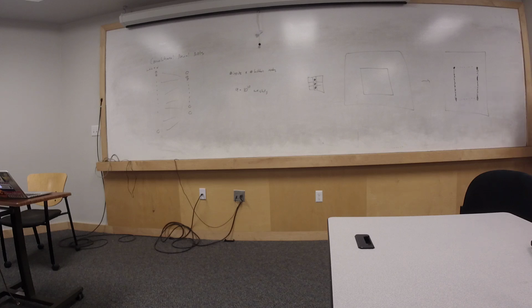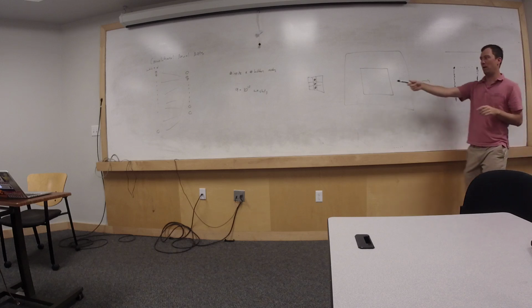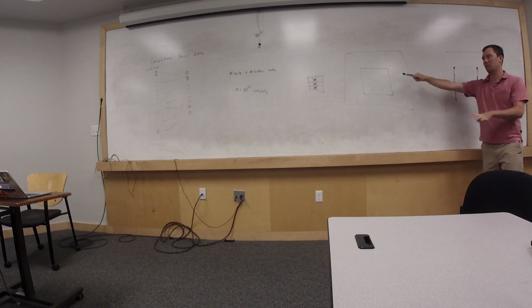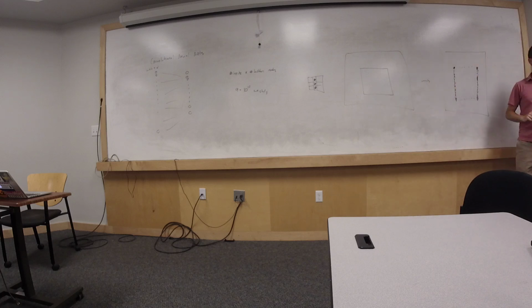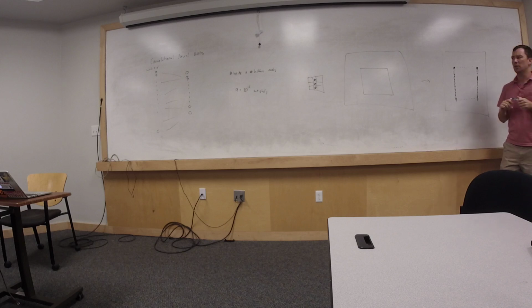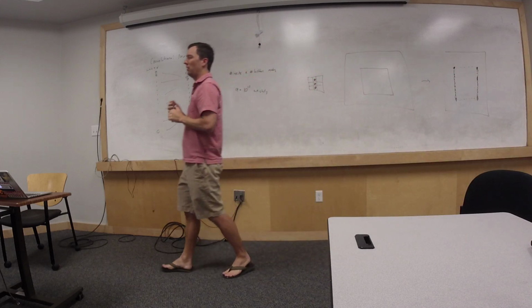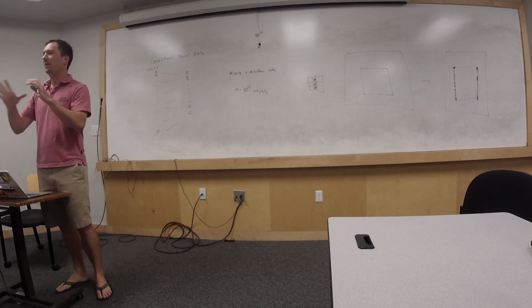The nice thing about this is I get information about the whole image, but my filter is actually really small. There are only 9 values in here, but I'm using those same 9 values everywhere in the image to get this output. So what computer vision folks used to do is come up with the best set of filters they could.